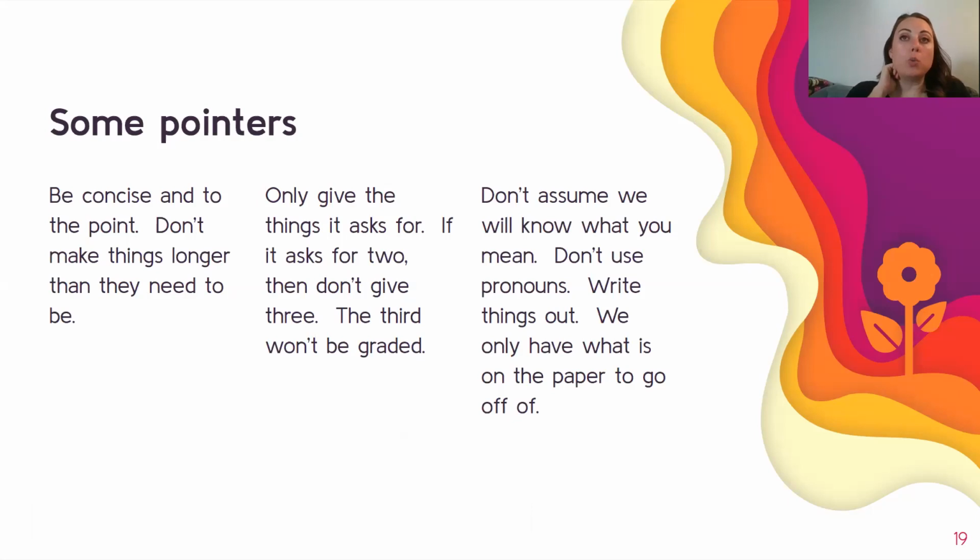Don't assume that we know what you mean. If you're thinking it, you should put it down on that paper. I cannot grade what I think you're saying. I have to grade what's on the paper. So do not put down something and be like, oh, she'll know what I'm talking about. I absolutely will not know what you're talking about, okay? So be concise, but be thorough. Do not feel the need to keep writing if you've already said enough, but if you can ask yourself why, and you haven't put that down on your paper, then you need to keep writing.